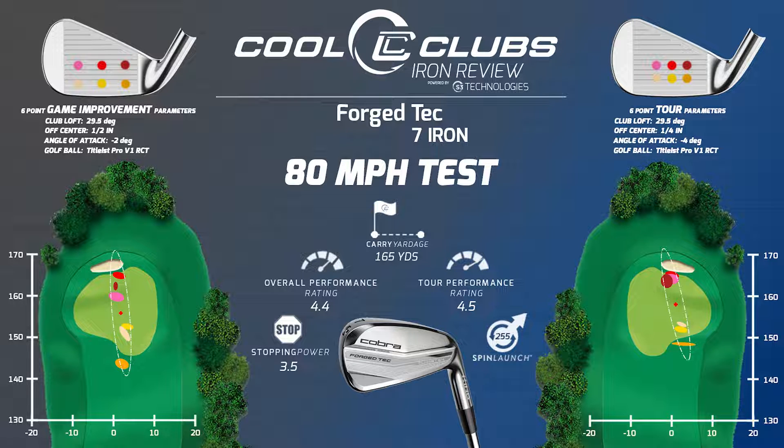You've got a 4.4 on the overall performance rating, which looks at distance — obviously that helped it. But it's relatively forgiving too. All the miss-hits are linear, so they're all going straight no matter where you hit on the face. Even when you look at that, it's the low heel that drops off. Everything else hits the green — and not just hits the green, it hits way up the green. Low toe is still hitting a decent portion of that surface.